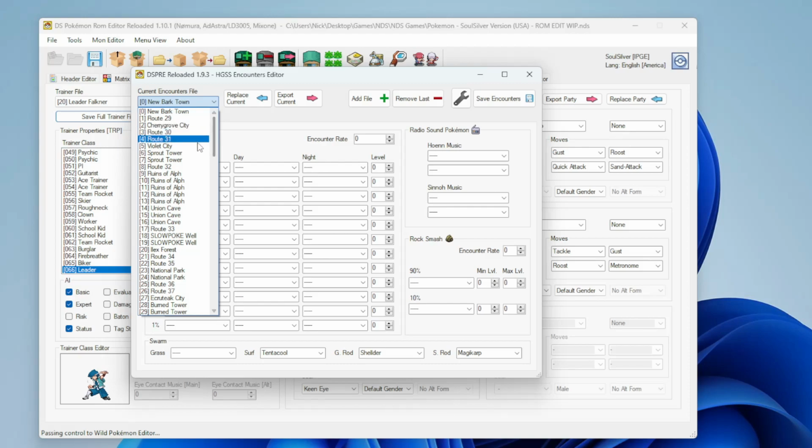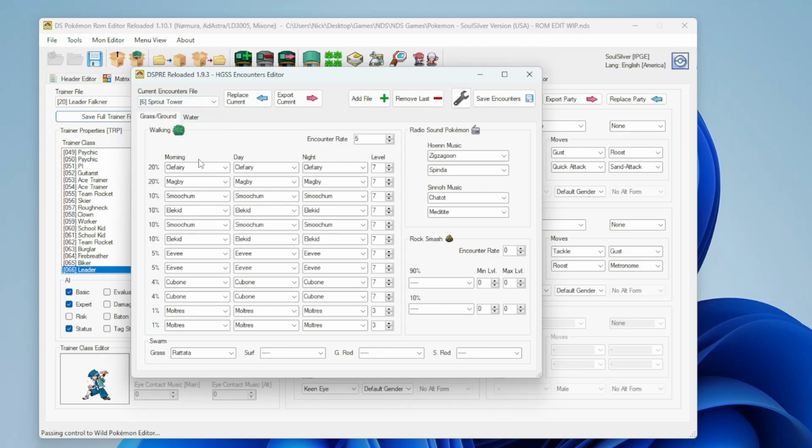So if we go here to Sprout Tower, as you can see, 20% chance to get a Clefairy, 20% chance to get a Magby, 20% each Smoochum and Elekid. You could also wind up with an Eevee or a Cubone, or if you're very lucky, a 2% Moltres encounter. Now, I've got that set at level 3 as opposed to level 7 for everything else. Reason being, should you be so unfortunate as to run into one during a Nuzlocke and it starts with Ember and Wing Attack, that could spell doom for the player.